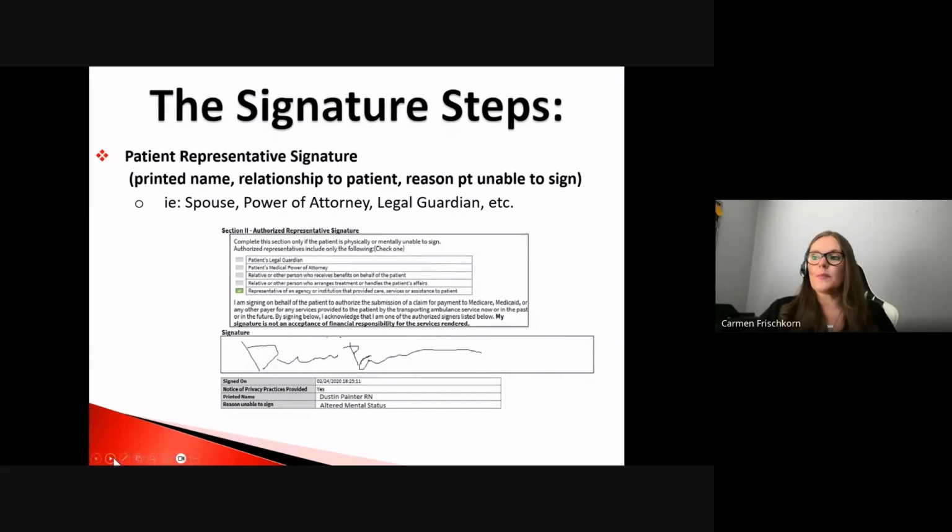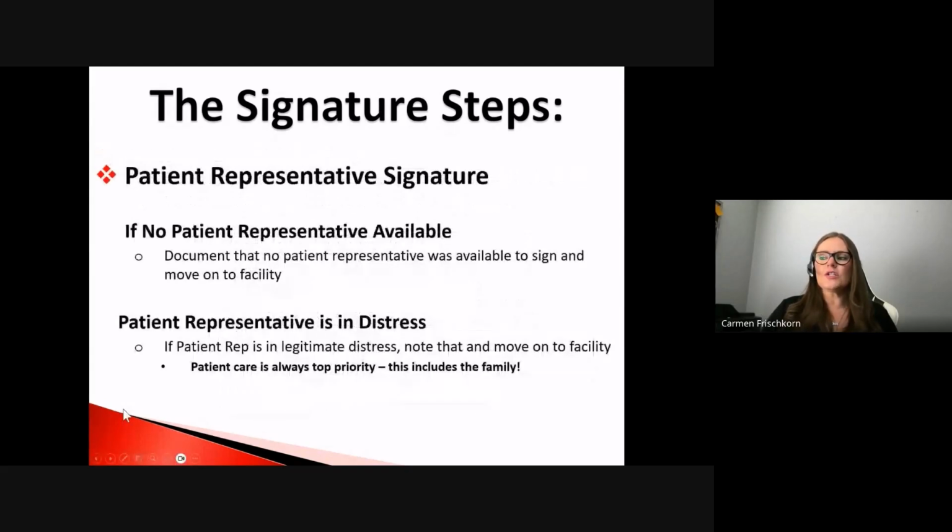A couple caveats with the patient representative, just to keep in mind. If you don't have a patient representative on scene, then great. You can move on to section 3, which we'll talk about on the next slide. Or if you arrive on scene and there's a bunch of looky-loos like at an MVA, don't feel like you need to go up to every single person and ask who they are to that patient.